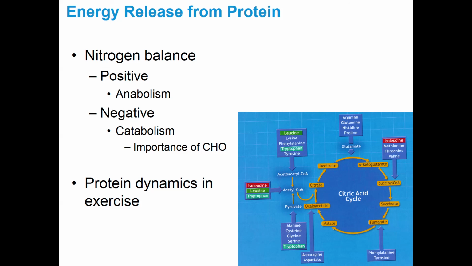And again, while we don't have storage of protein per se, the muscles kind of act as that protein reservoir, so you'll break down muscle and then convert those carbon skeletons into carbohydrates. Where the importance of carbohydrates comes in is, if you're a high-level athlete, you don't want to be breaking down muscle tissue because you work pretty hard to build it up. If you have a sufficient amount of carbohydrate, that'll help you maintain muscle mass and keep from breaking it down and using it as fuel.